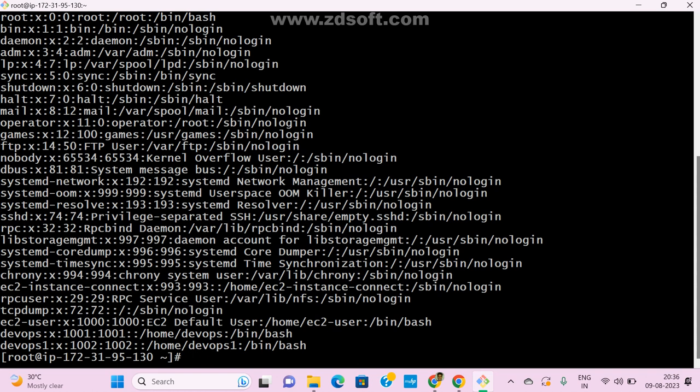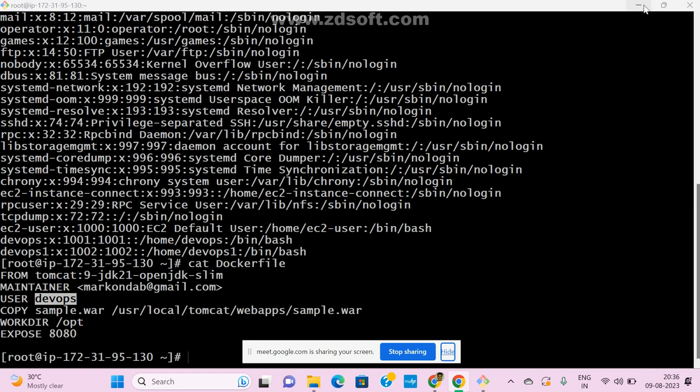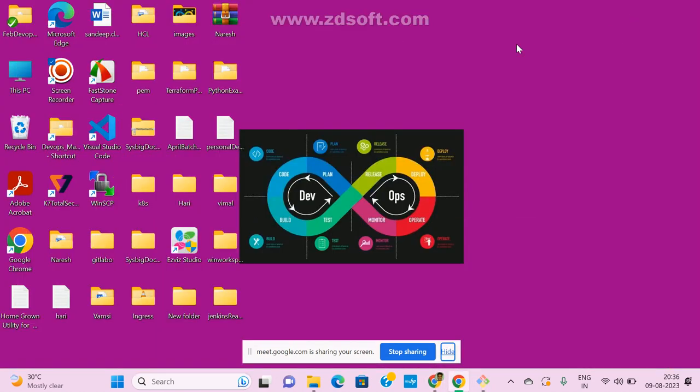We need to add the user also. I made some mistake. Cat Dockerfile. So here is a user, right? And we need to add this user to a group also. What is the command to add the user? We need to run this command.